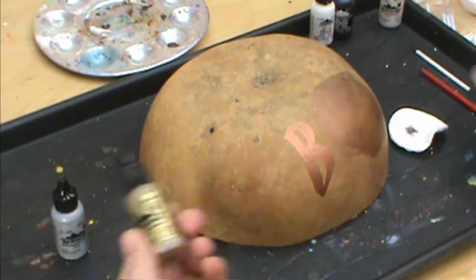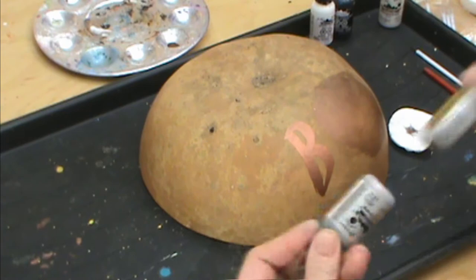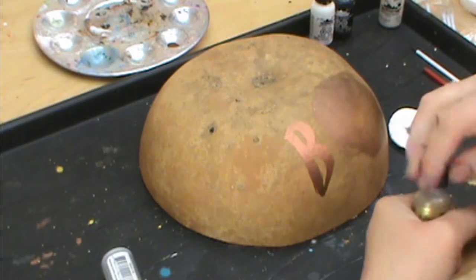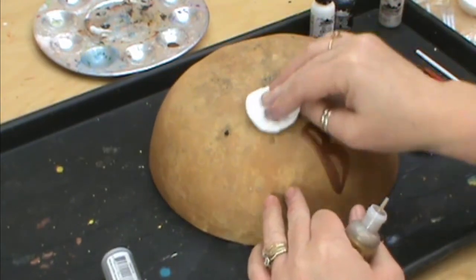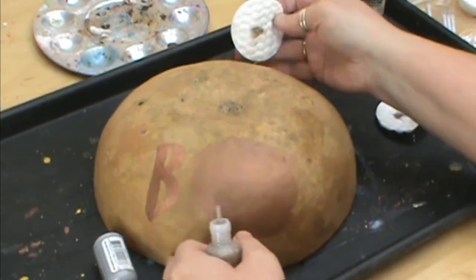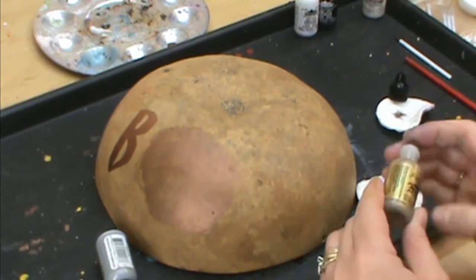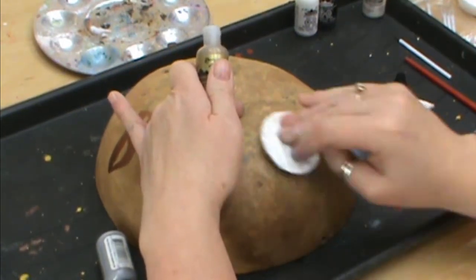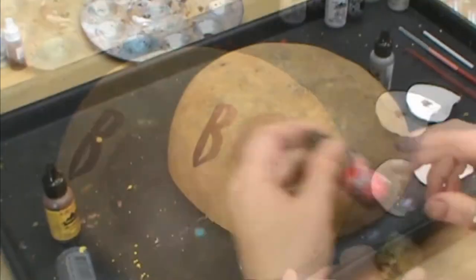So we've kind of showed you what copper looks like. Let's do a little bit of the gold here, if we can get some of these guys going. Got him good enough. And that is a couple of ways to do it. And I've got another couple ways to show you here. So that's our gold. I don't have him mixed well enough. You can definitely tell, and I can see him down at the bottom. And our gold is not going to show up as much because our gourd is colored more that color.